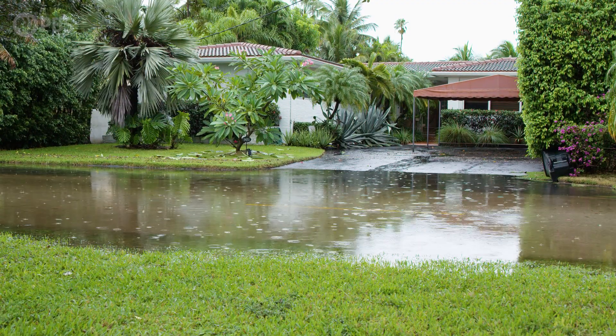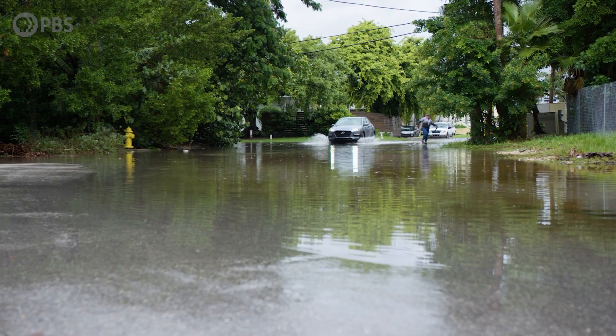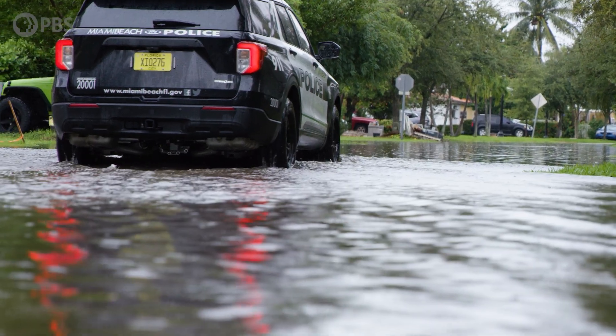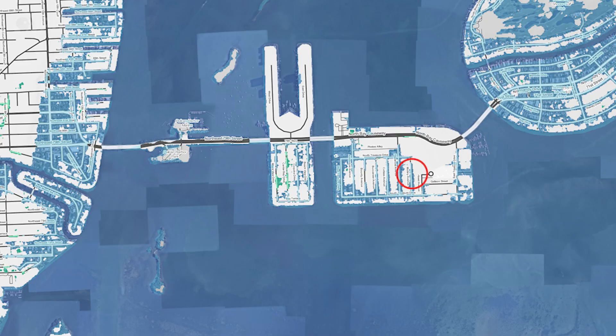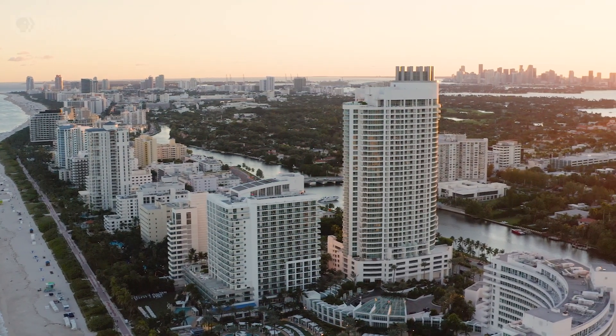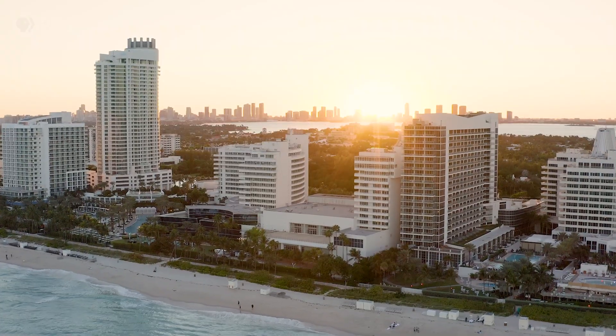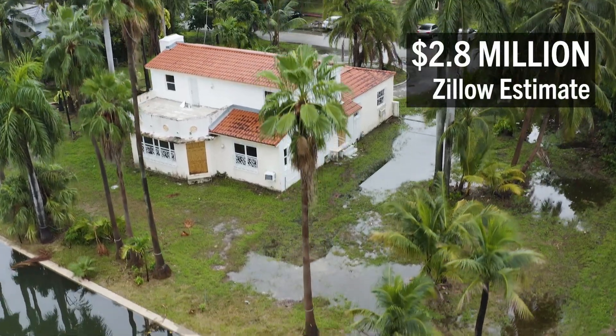Projections show that by 2040, high tides will inundate city blocks, and high tides in 2065 will put the Airbnb we stayed in for this shoot underwater, along with most of Miami Beach. It's a dire prediction, but most people who live in waterfront houses are likely to have the means to relocate, and those homes still sell for top dollar.